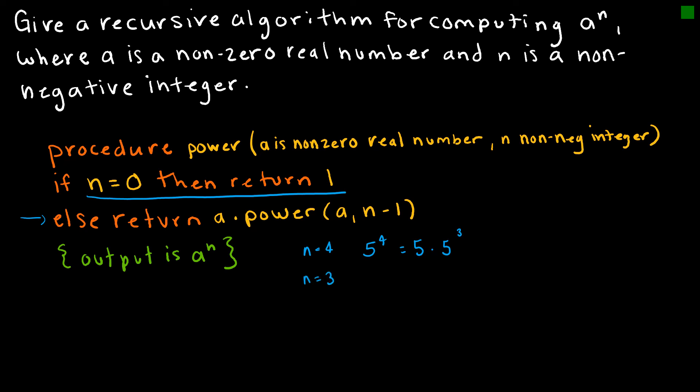Well, now I have n as 3. So how can I write that? I can write that as 5 times, and then the 5 to the 3rd is going to be written as 5 times 5 squared. And then the next time, it's going to be written as 5 times 5, and then 5 squared is written as 5 times 5 to the 1st. And then the next time, it's going to be written as 5 times 5 times 5, and then 5 times 5 to the 0. And now, n is 0, so I'm just returning 1. So this is 5 times 5 times 5 times 5, and then times 1, which doesn't really matter.